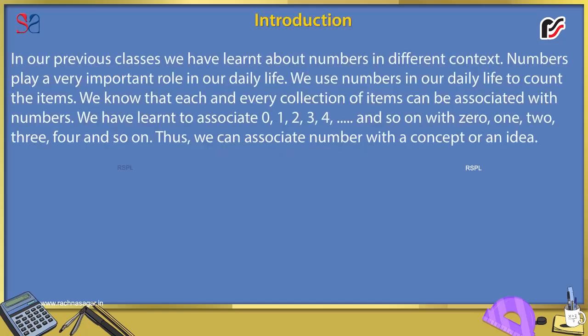Introduction. In our previous classes, we have learned about numbers in different contexts. Numbers play a very important role in our daily life. We use numbers in our daily life to count the items. We know that each and every collection of items can be associated with numbers. We have learned to associate 0, 1, 2, 3, 4 and so on with collections of items. Thus, we can associate number with a concept or an idea.